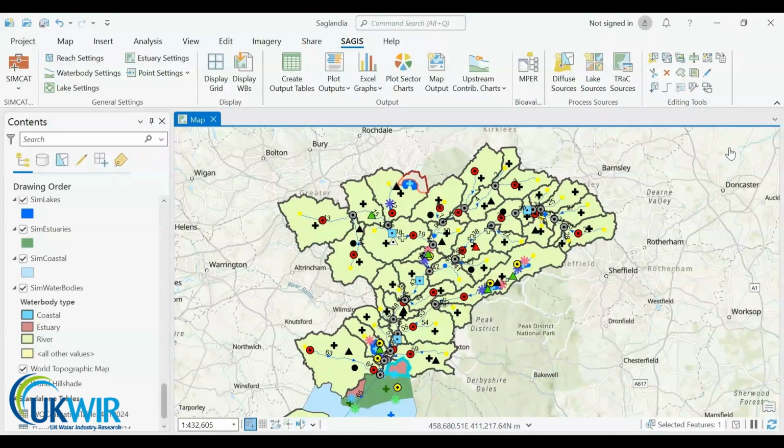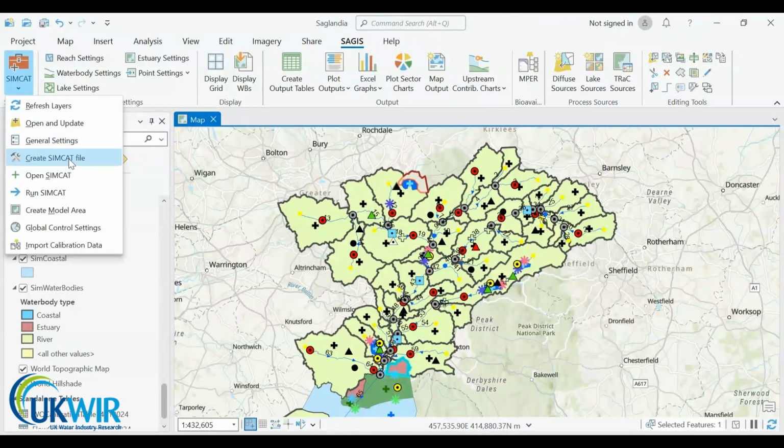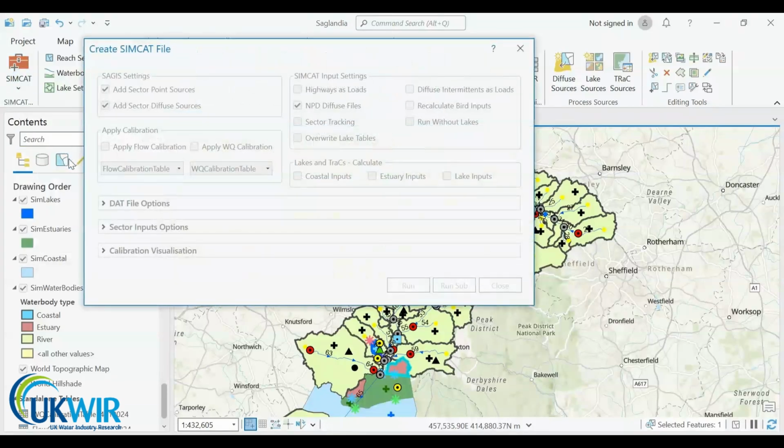SAGIS applies the adjustments in these calibration tables when it creates the SIMCAT DAT file, as you have seen in previous videos. To do this, if you recall, you go into SAGIS and then SIMCAT, and then into Create SIMCAT file. Part of this form has a section on calibration.